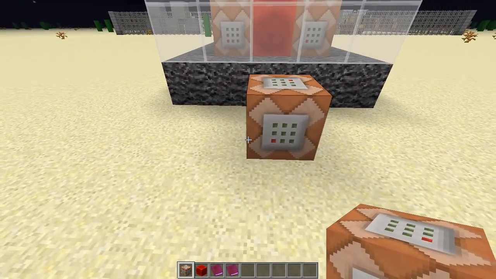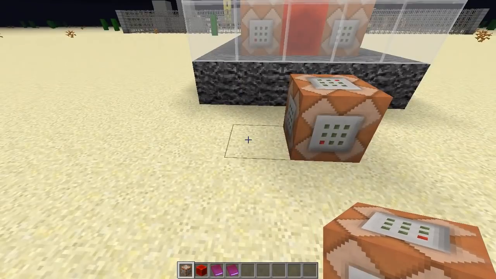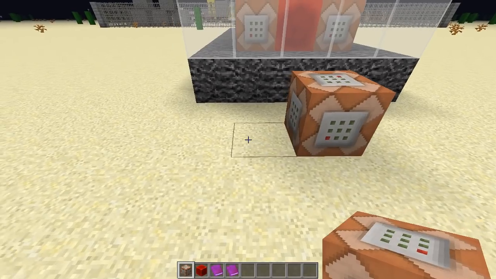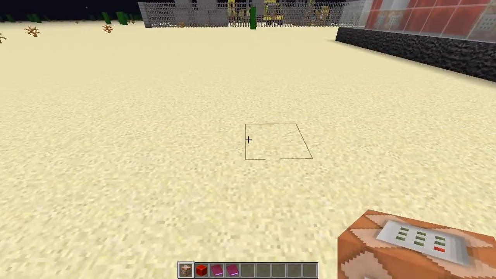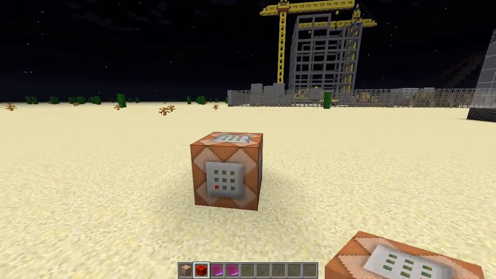Now, RSDG has recommended you go 19 blocks to the left of your initial command block to prevent lag. It's going to be less laggy, I guess, if you do that. So we're going to give it a shot. So we got 1, 2, 3, 4, 5, 6, 7, and so on. Okay, 19. That's sure. Why not? Okay.